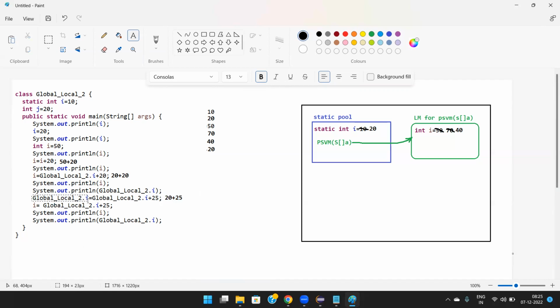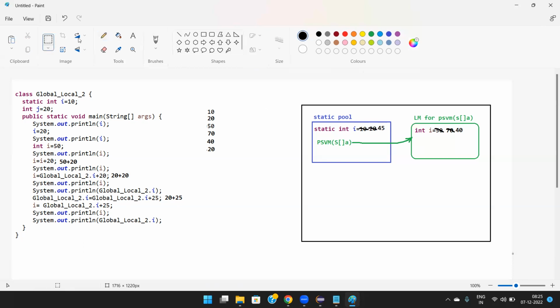Global local 2.I. That means referring to the I variable with the help of class name, the new value will be stored in the static pool. The I variable value right now is 40. That will be replaced with 45. Very good, Sridevi.